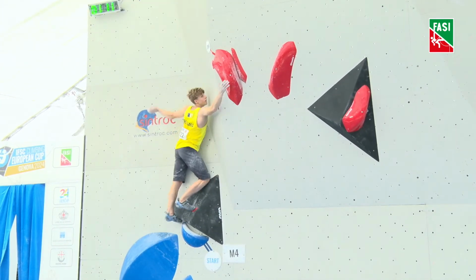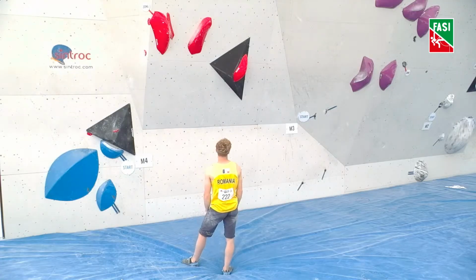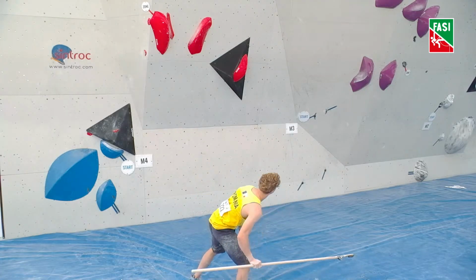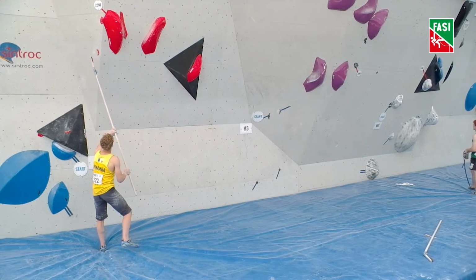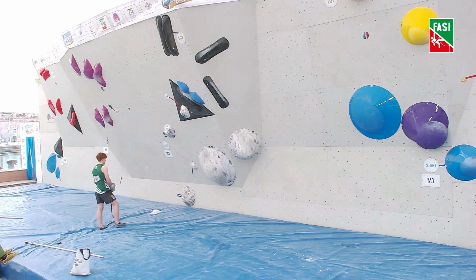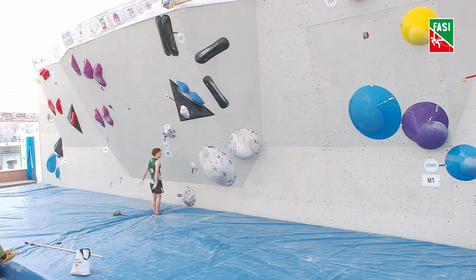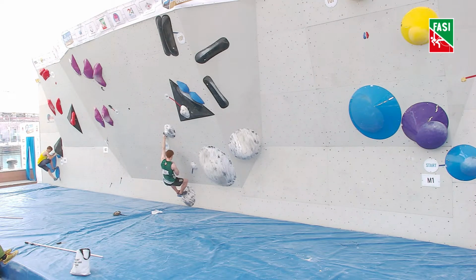Yeah, I feel with lead climbing, there's perhaps a bit more consistency with results and who you might see in the top 10, 20. Where I feel with the bouldering, there's so many more things going on depending on if the climbs suit you or don't. I think it's very hard to be consistent in bouldering competitions.